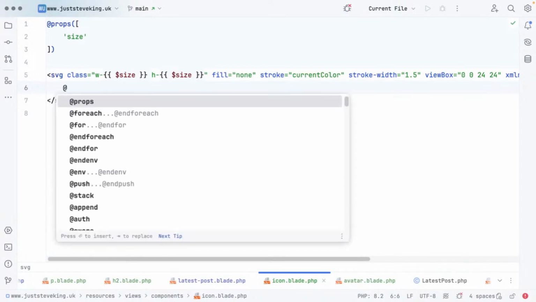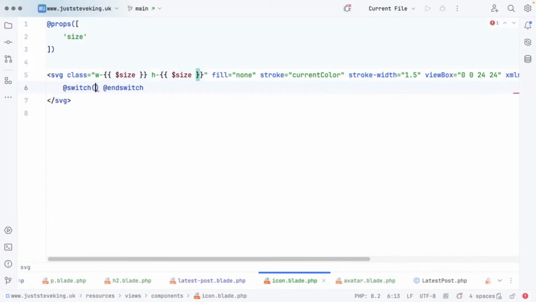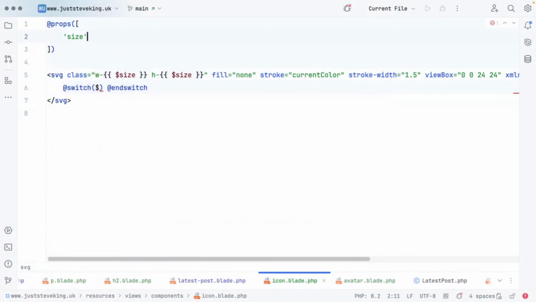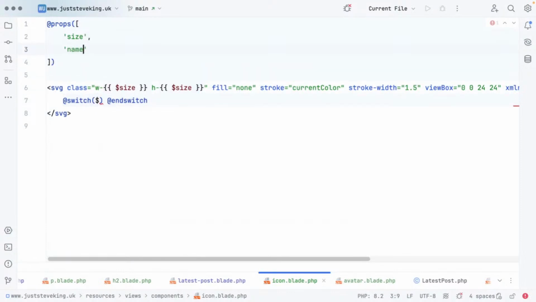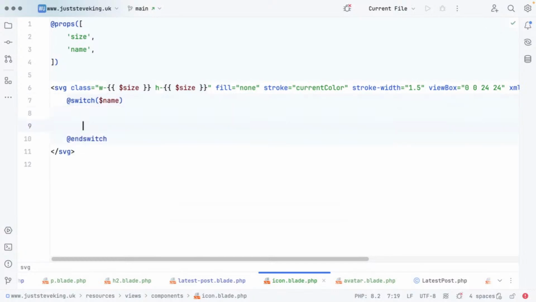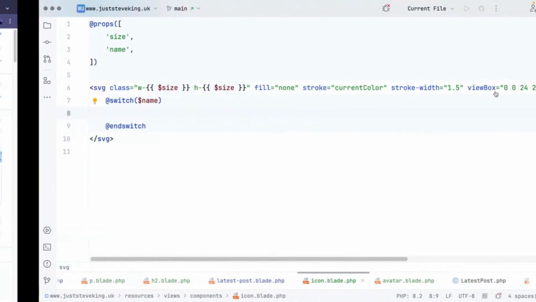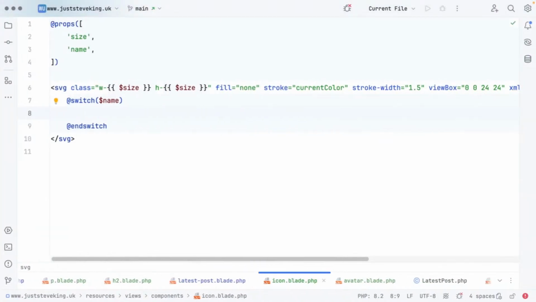So I need a switch statement. I want to switch based on the name. What I was just looking at was the arrow long right. So I can add a case.